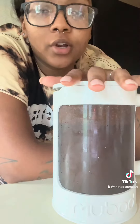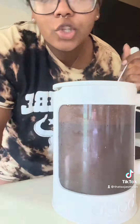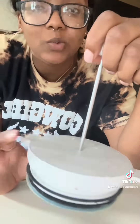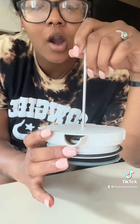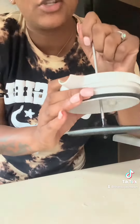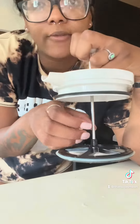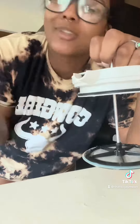After you are done with the soaking process, you will actually take another top that was provided, which is this one. When the time is ripe, you will remove the top you had on before and place this one. This top has a filter at the bottom, and when you place it on the canister, the filter is going to push down the coffee grounds and the coffee is going to seep through the filter, allowing you to pour from the canister while keeping all the coffee grounds at the bottom. Come back for part two to see how it turned out.